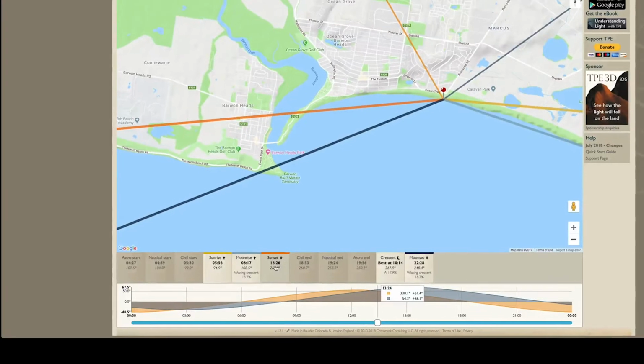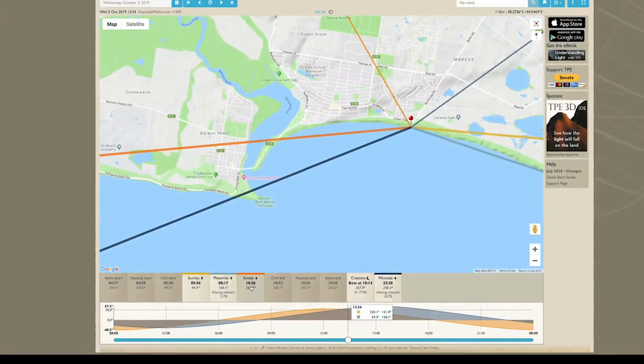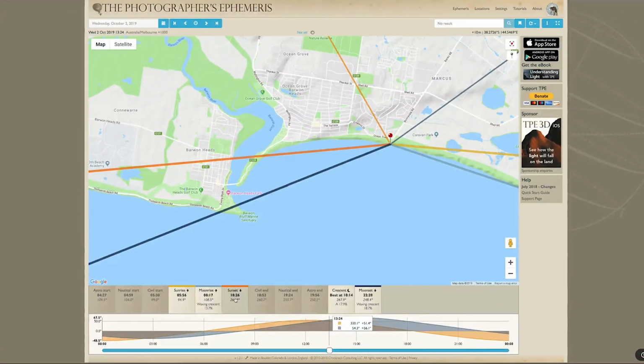So there's still over an hour and a half of tide going out, but because it's low enough, there should be enough water movement across those rocks, and it's going to be safe because I know the tide is going out. So I'm not going to get trapped with the tide coming in and surrounding me if I'm working on a rock platform.